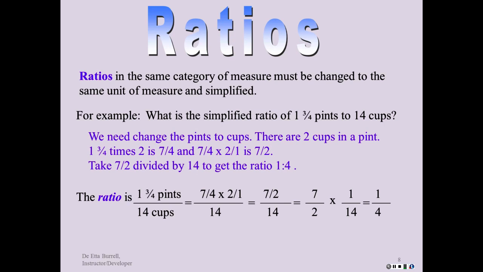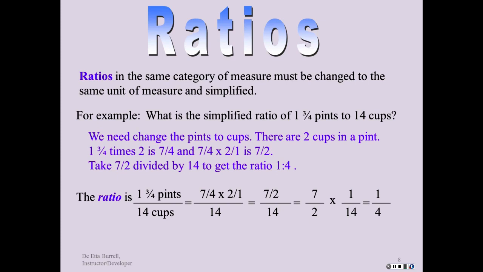Now, a dime also consists of how many nickels? How many nickels will be the same value as a dime? 2 nickels are a dime. Okay, so we're going to times this by 2. We get 18 nickels to 4 nickels. Now, this is my ratio, 18 to 4, because I've converted the larger unit to the smaller unit.